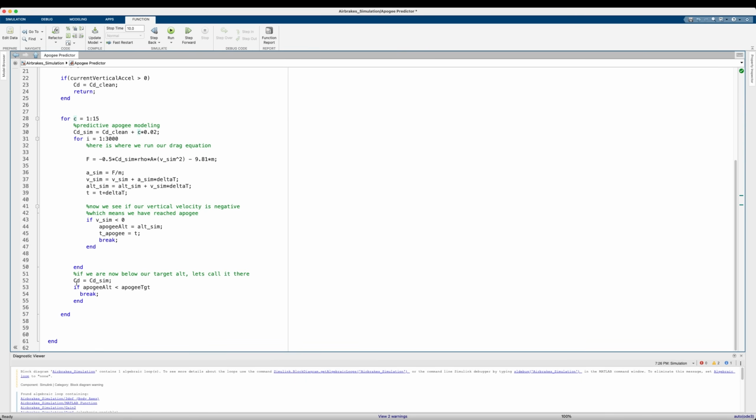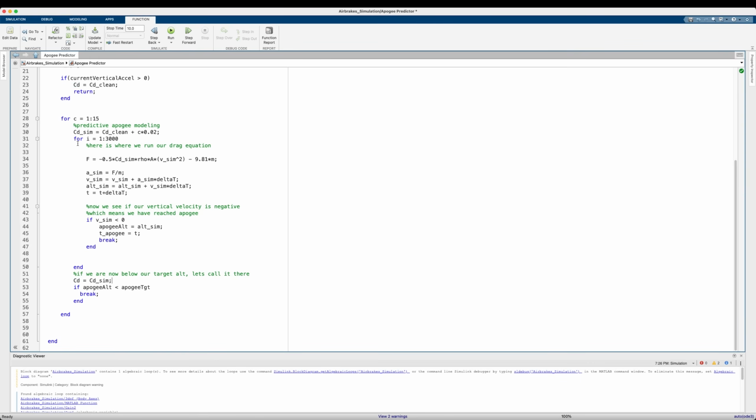As you can see, we're starting out with the smallest drag coefficient, which means our rocket should probably fly high. We're continuing to increase our drag coefficient with successive simulations until finally our apogee altitude is less than our apogee target. That means that our rocket is now just barely not quite making it to our target apogee altitude. At that point, we output that drag coefficient as our final drag coefficient.